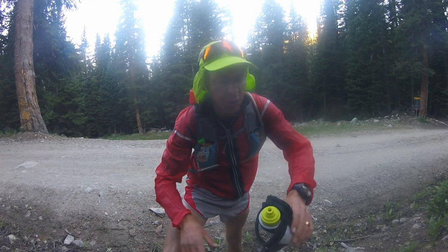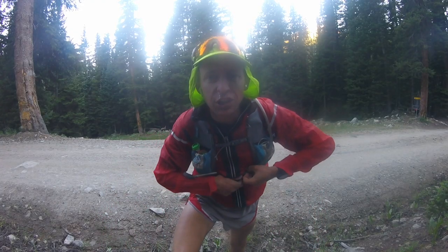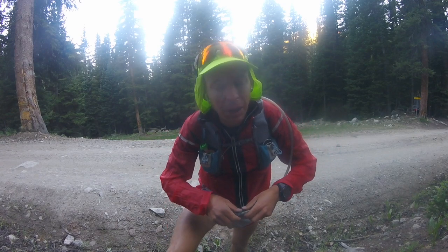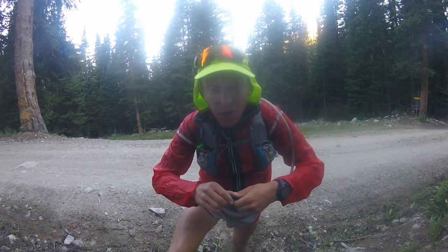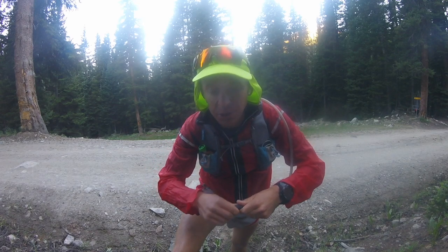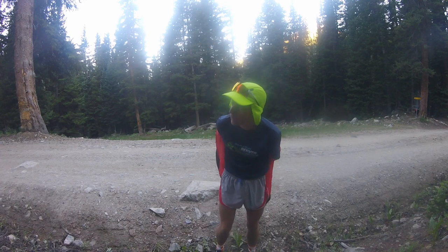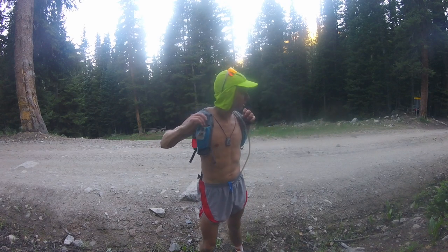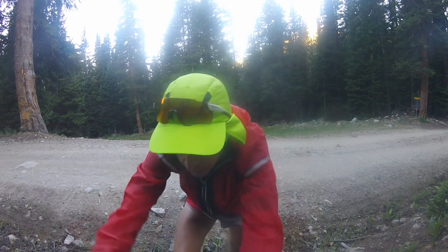Only at mile two, it was 48 degrees at the car. Borderline put a jacket on for the start of the run, but I should have known better. You never want to start with a jacket in the summertime. Like, it was chilly, but it was not worthy of a jacket. So, stripping down, mile two. Woo!